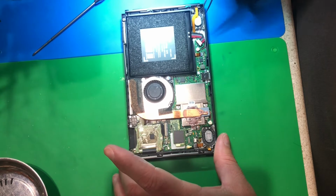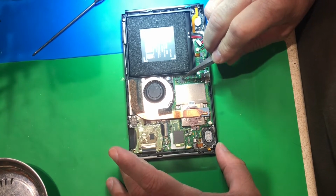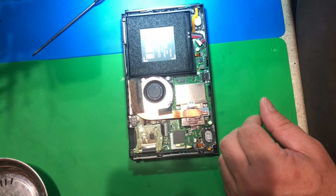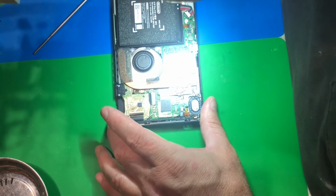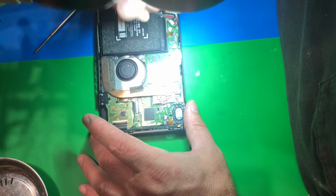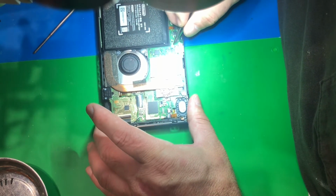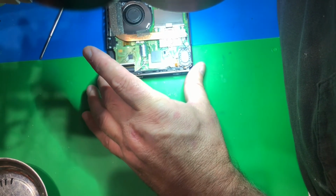So if we're getting 0.47 volts, that means right now I know this chip's good. I know this is good. This coil has a history. Well, I put my microscope over here so I can look down on it. This coil has a history of coming off, but if it does, it's like no voltage. It's off. And that's fine. The water indicator's fine, so we don't have water damage. We just have a Nintendo Switch that died.